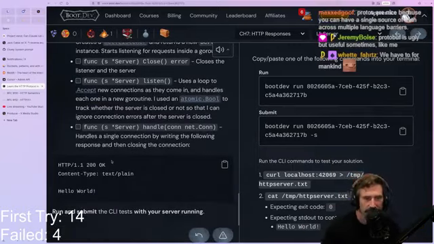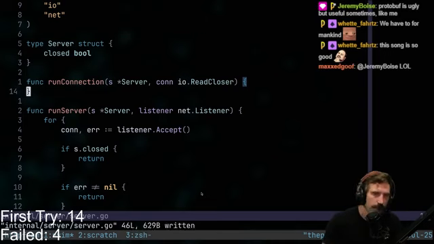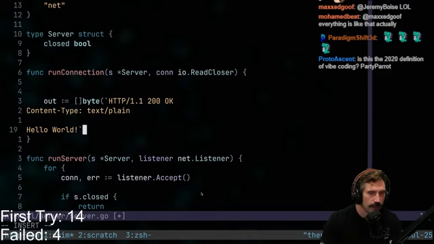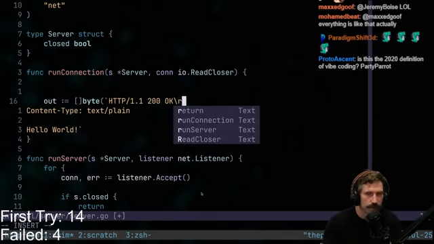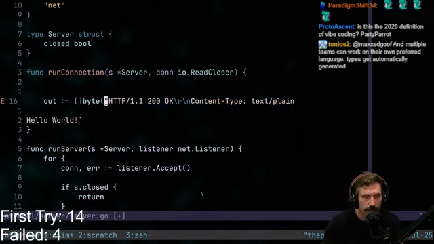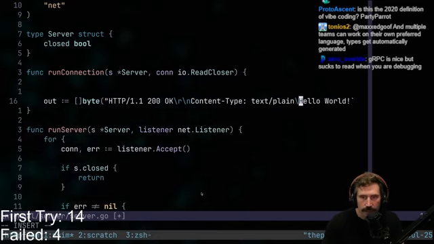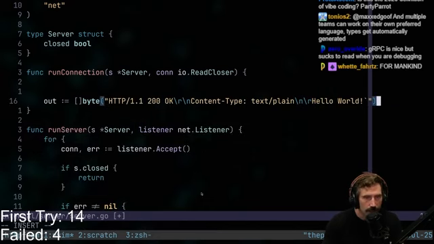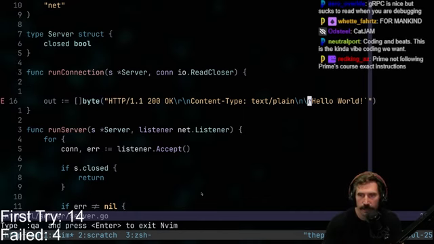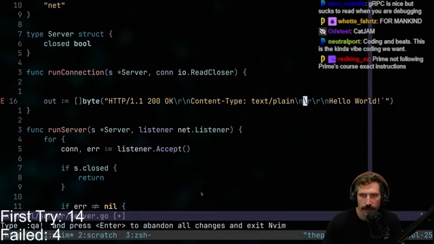Okay, so handles a single connection by writing the following response and then closing the connection. Let's go. All right, so I'll go like this. You see that?